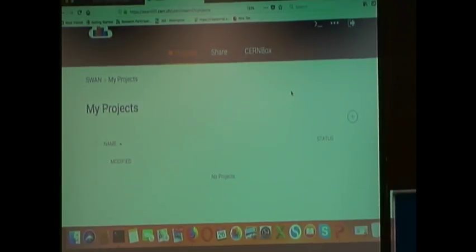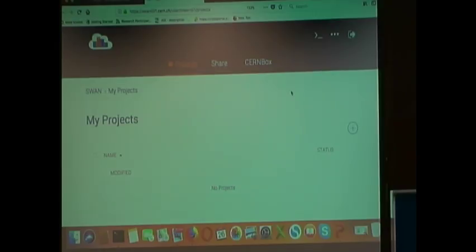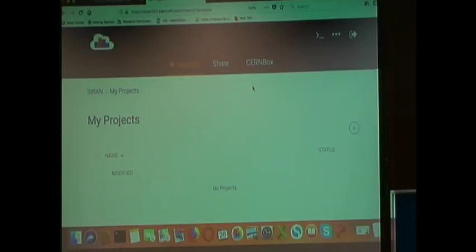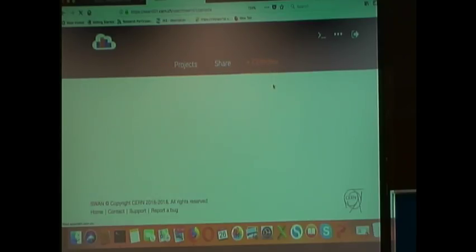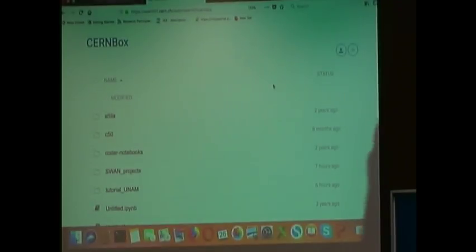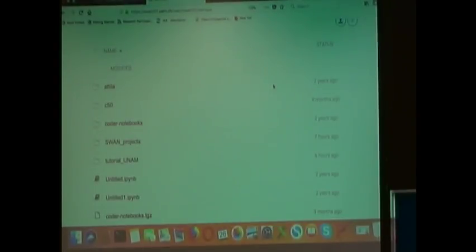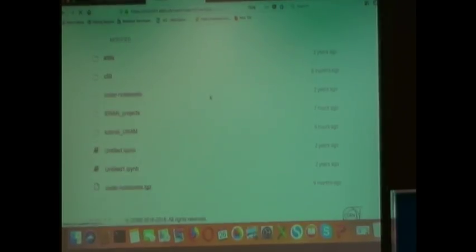The idea of SWAN is not to just give you a terminal. Don't get that idea, that was just a fun thing for us. The idea is to use Jupyter Notebooks. If you remember what these are, if I go to CERNBox, which by the way is the CERN version of Dropbox, except it has 1 terabyte or maybe 2 terabytes of space, so it's a little bigger, I'm going to go to this tutorial folder.